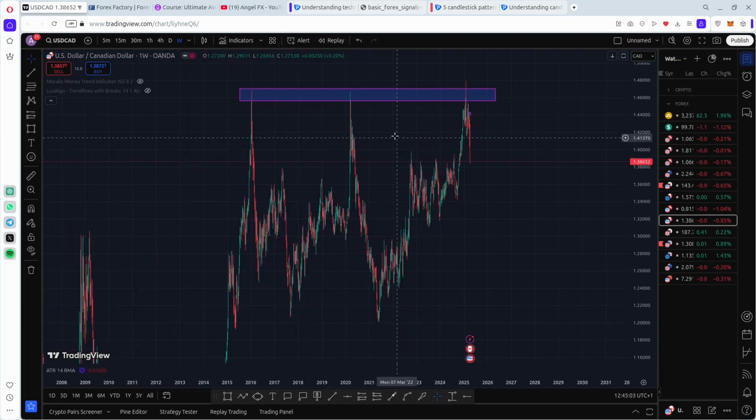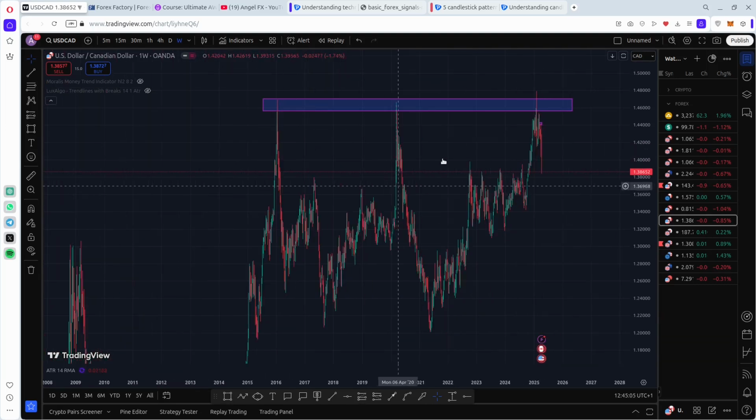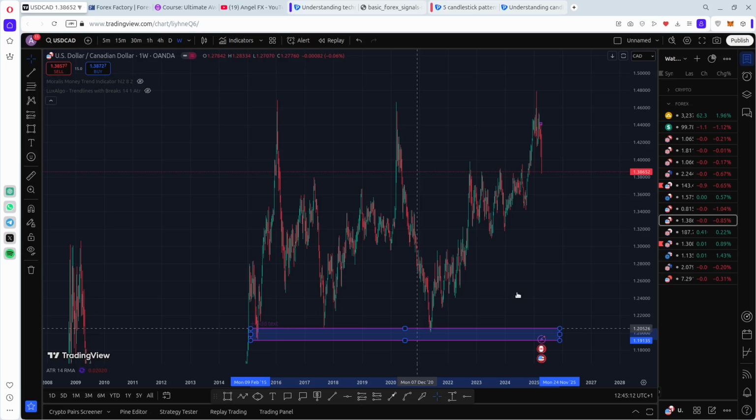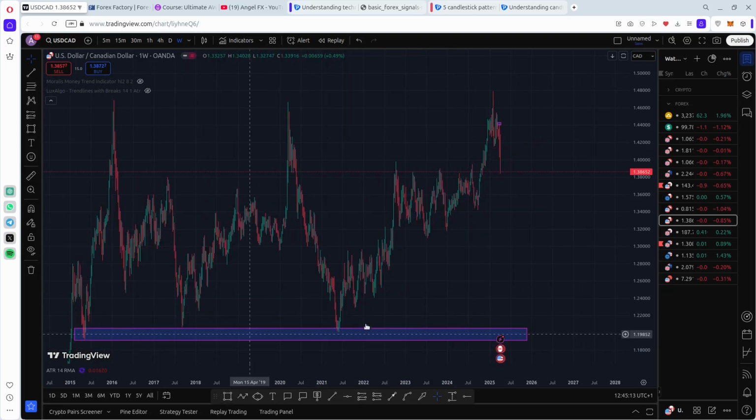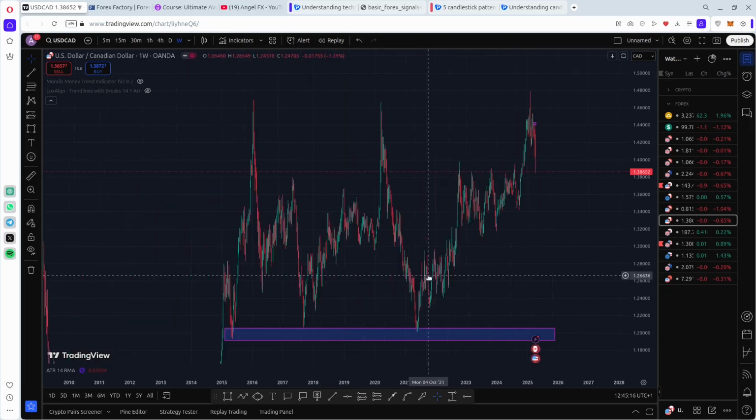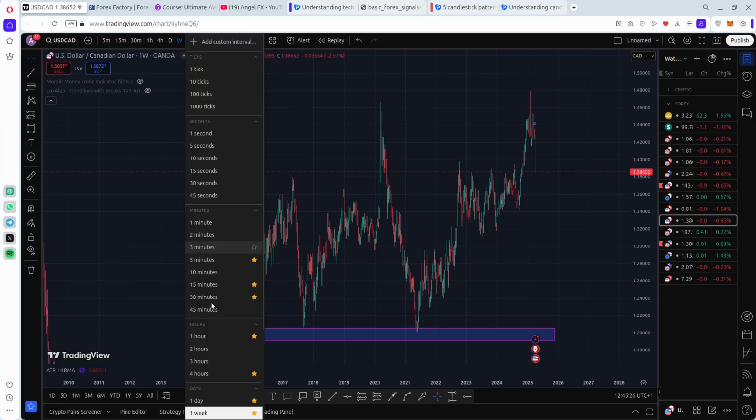Okay, so in part of the slide, you can see this already a level of what? Resistance. Okay, if I move this to the bottom here, we can see this is a level of support whenever the market came to this point several times. Okay, and I actually spoke on the time frames. So if you're on TradingView, whenever you click on this W here, or maybe you click on this arrow here, you're going to see different time frames.